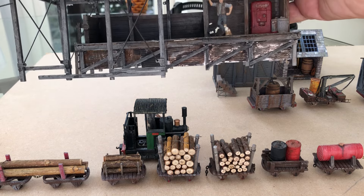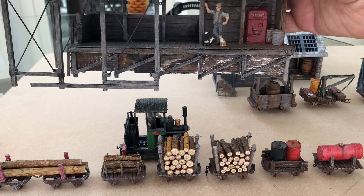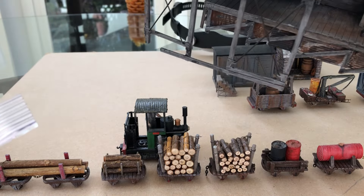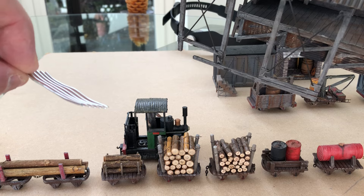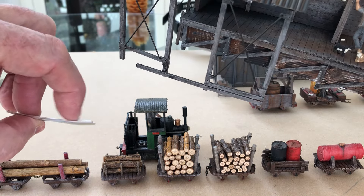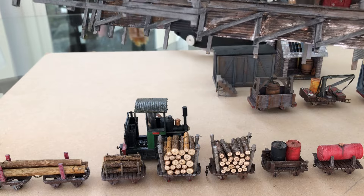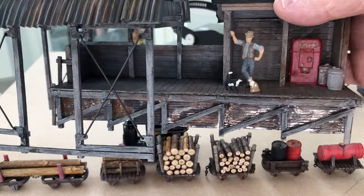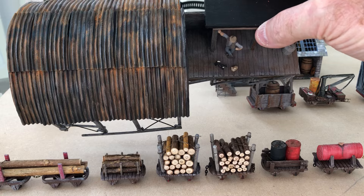You can see those struts there — bits of wire and wood and aluminium. The roof is made from foil strips you can get off eBay or make yourself. It's not the thin cooking foil — it's the stiffer foil you get from takeaway meal trays. As you can see, you can bend it reasonably easily but it's got a bit more stiffness to it. I've literally just started painting the roof to try and get a rusty look.